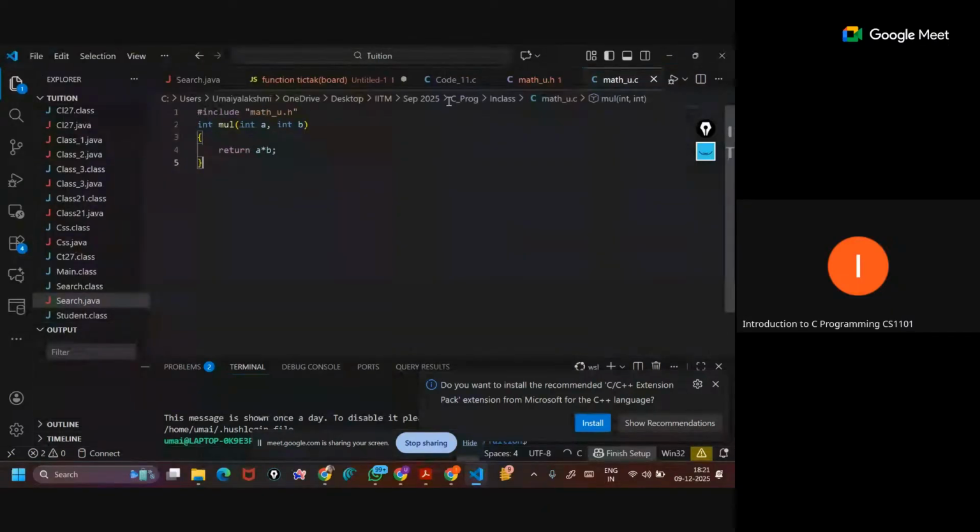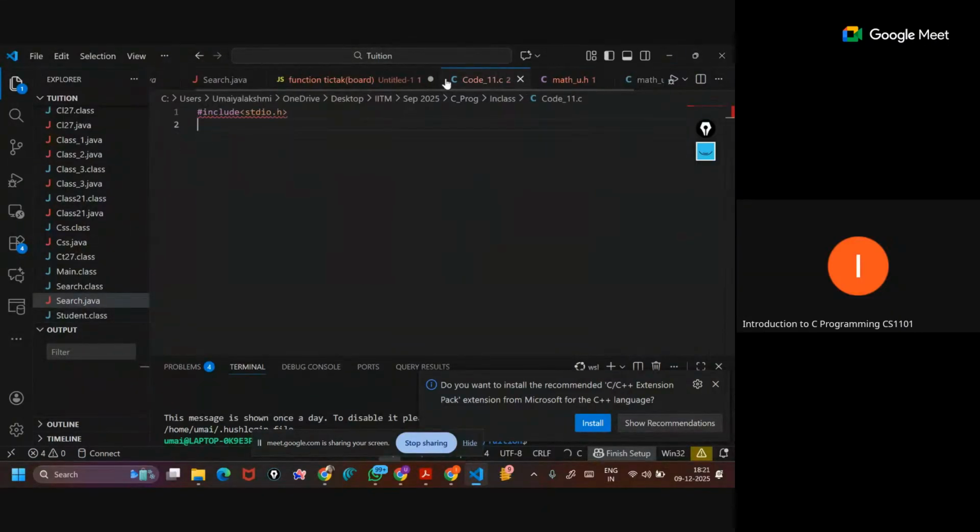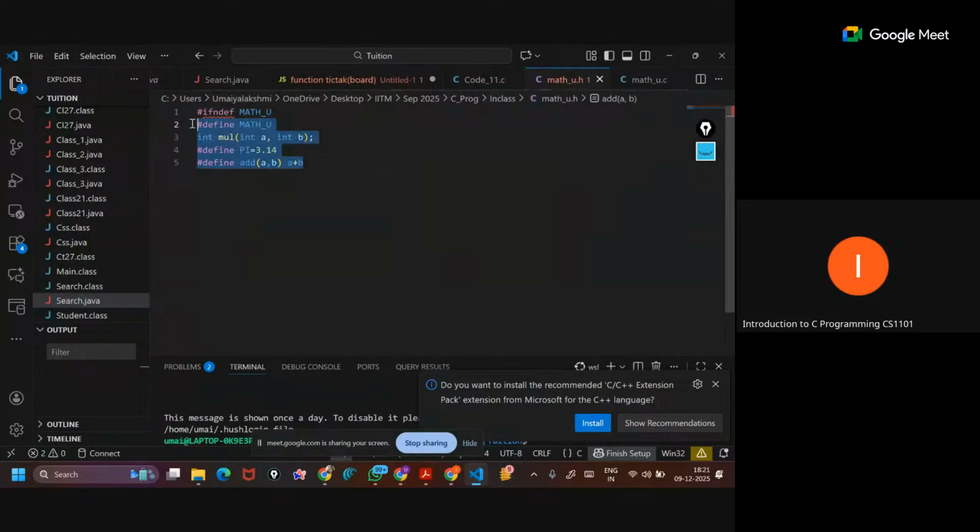Okay, that's it. Now I have to use this .h file here as the header, that is hash include. So first I have to create a header file using the macros, and then if it is not defined, I'm using the definition here, and we can give it in the header file. Here I have to give int main, and here I'm giving printf with quotation percent d backslash n comma mul of 6 comma 10. Okay, that's it. And as it's int main, we have to give return 0.